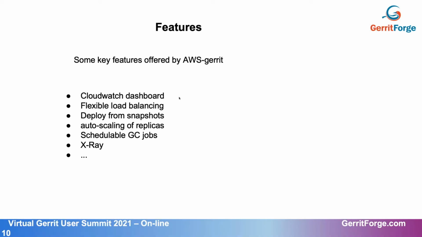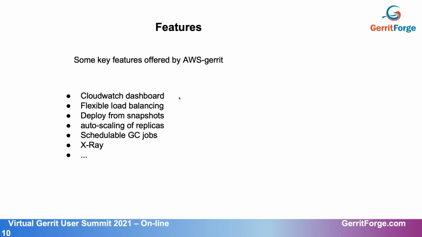And it has visibility on the entire HTTP request going to Gerrit, allowing you to do very nice things like sharding based on the URL path rather than the client IP. Or you can also get cookie-based sticky sessions, so you can route some users to one Gerrit instance and some others to another Gerrit instance, and all of this is very easily configurable. You can deploy from snapshots. This is really cool if you want, for example, to get production data and create a staging environment which is based off it.